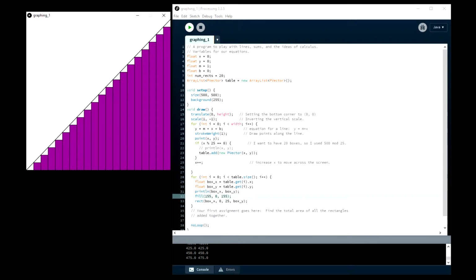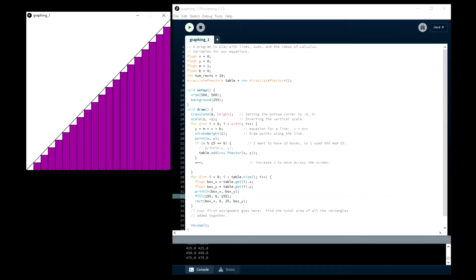All right, and then we go to another pixel, another value of i, and say, okay, y is mx plus b, but remember this time x is 1. And so now y is 1 times 1 plus 0, so y is 1. Then there's a point x, y, so it's going to draw a point at 1, 1, still very close to the bottom left corner, but not exactly at it. Then let's check against this if statement: if x modulo 25 is 0.